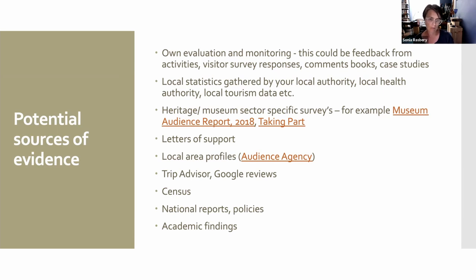As I mentioned, letters of support, local area profiles. When we come back, I'll ask people whether they know what those are, but you buy them basically from the Audience Agency, and they provide you with a profile of your local area, looking at your demographics and how people fit into certain profiles of how they may visit your museum or not. I touched on TripAdvisor and Google reviews. Census is a really important source of data.